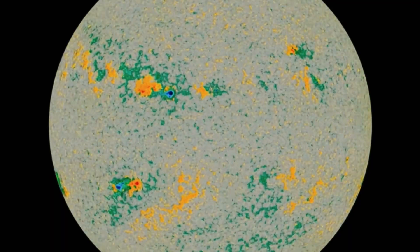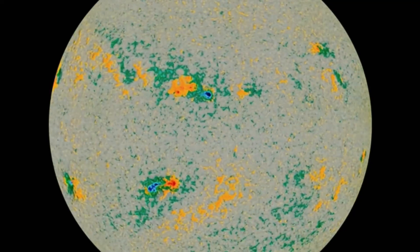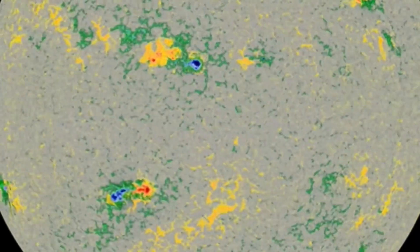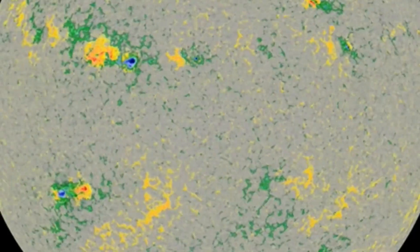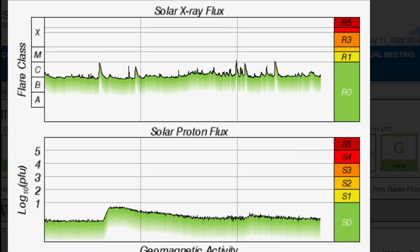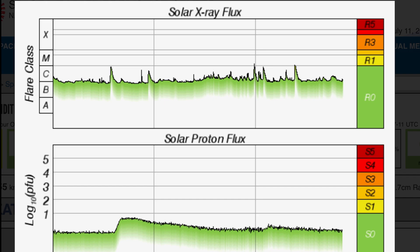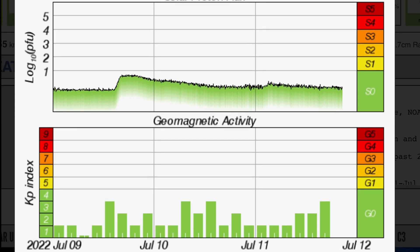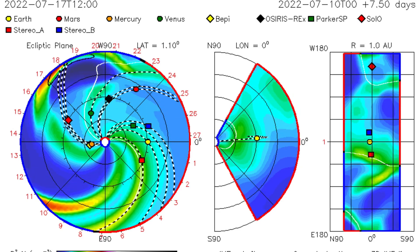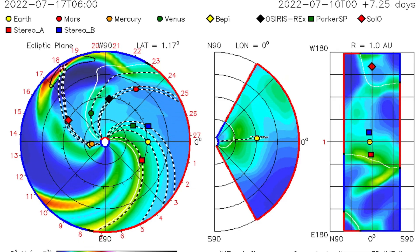Wanted to show you a closer look at the sunspot regions. When we have blue and red connected together and closely, those are large and active sunspot regions — you can see the energy coming out of those things. Solar X-ray flux remains in C-range today, up from B-range yesterday. We had a small M-class solar flare and a lot of activity: C-class, M-class. Geomagnetic activity remains slightly elevated at KP3. The ISWA space prediction spiral is showing that large CME taking off towards Mercury and Venus.